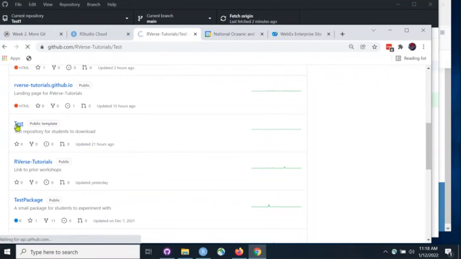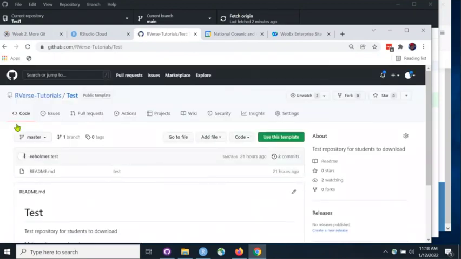So the step is you're going to go to the URL that you want to copy. So let's say I want to copy this thing, which is a test repository. It's nice and small. It's going to be fast. And so you could go here, for example, and you can copy this. Now I have kind of two options. You're going to see this thing called forking.